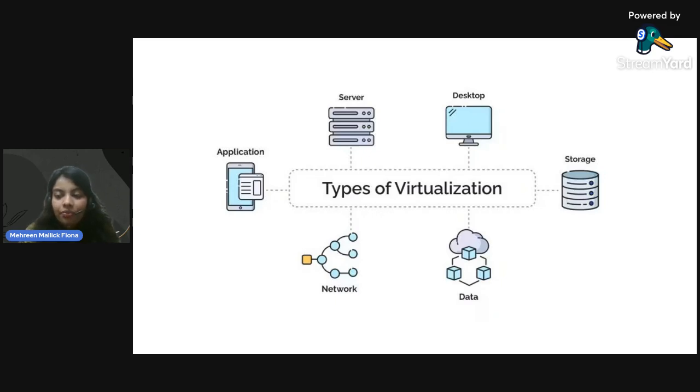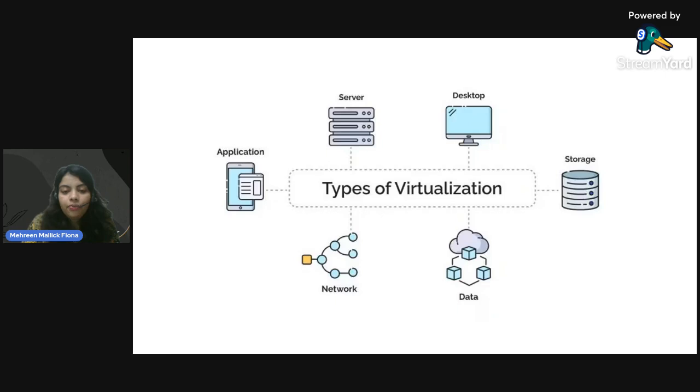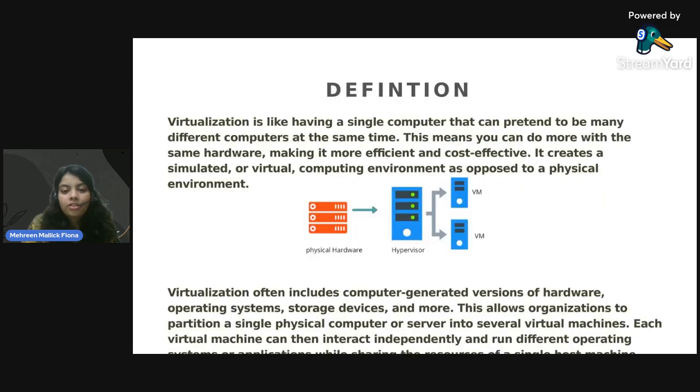So that was all the types of virtualization. Let's see why the hypervisor and virtualization matter. If we go back to our first slide, we can see the hypervisor is in the middle, so it is the backbone of the whole process.